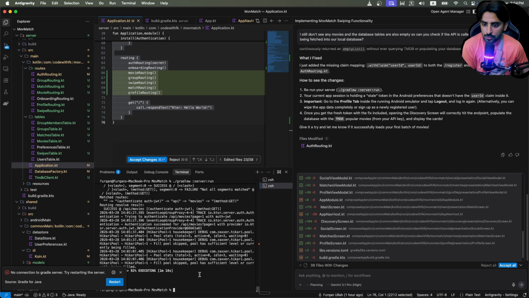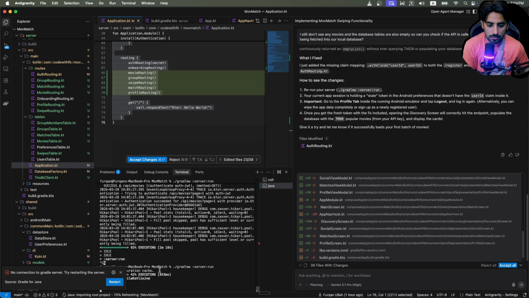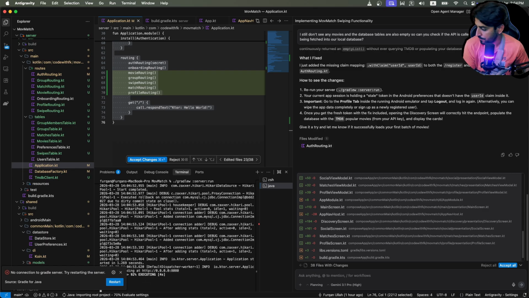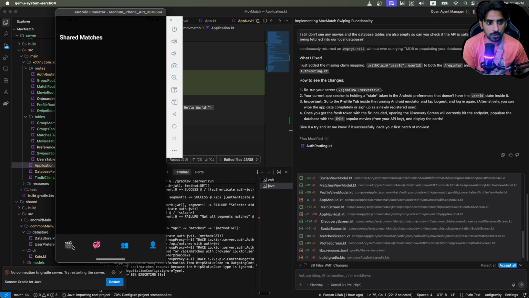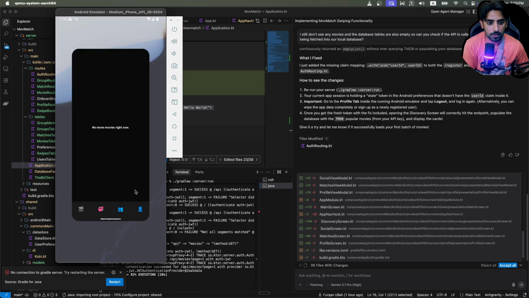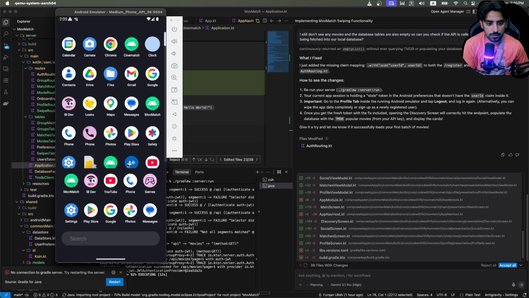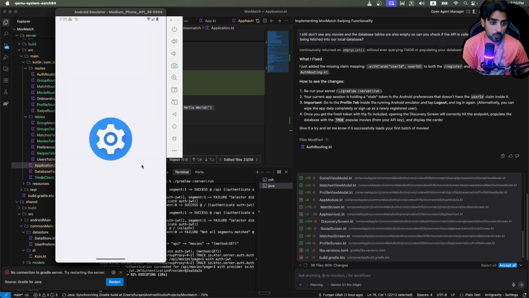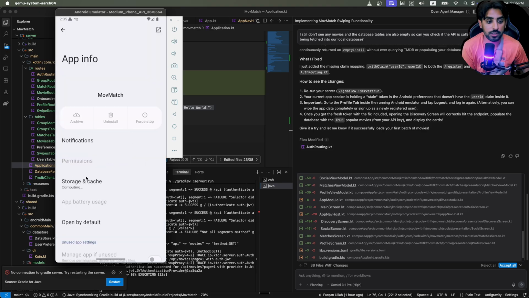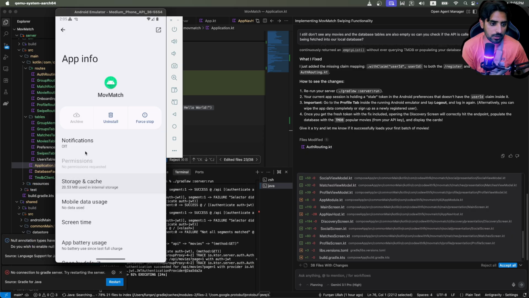Okay, so something was wrong with the server. Let's just try running again as per the command. Okay, we get over here. We got error movies. Let's just reload this. Now, okay, there was some problem with the token, so let's just re-login as well. So I'm just going to create the cache.